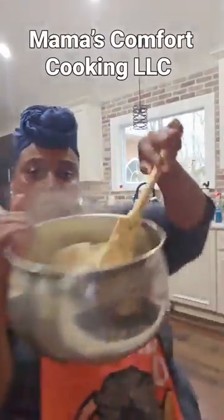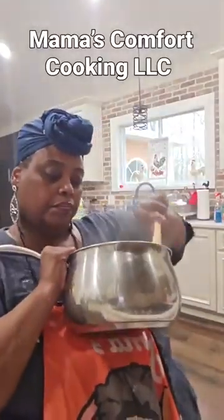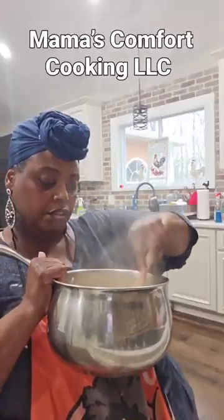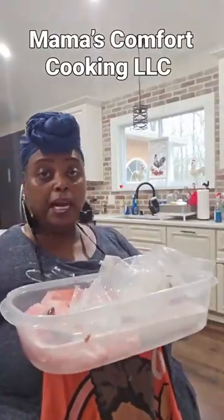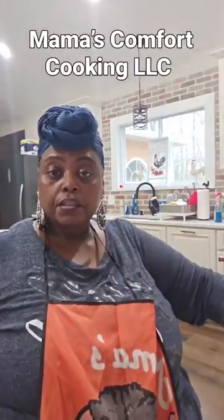So, this is your fluffy rice. Just put some butter in it. A little butter. I already put the salt in while it was boiling. Okay. And then the butter. I keep a dump container, so I take my dump container. I got one more container behind me and my kitchen is clean, just like that. I'm going to put some butter in here.